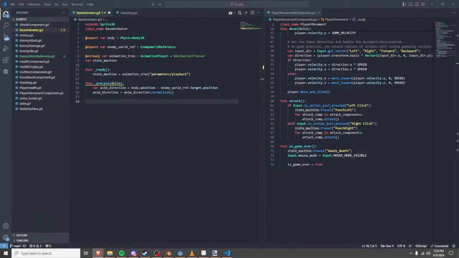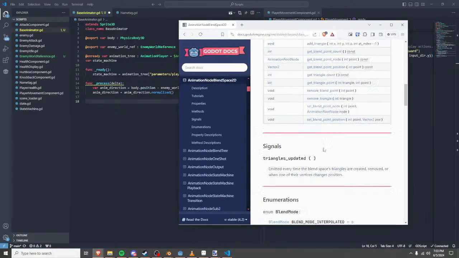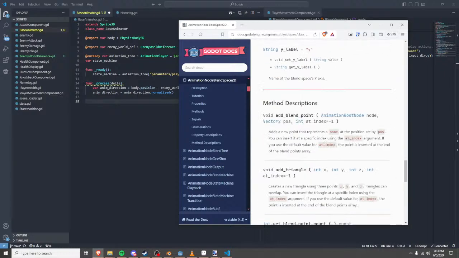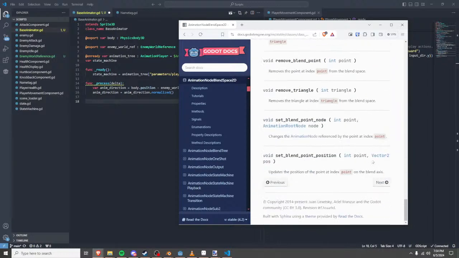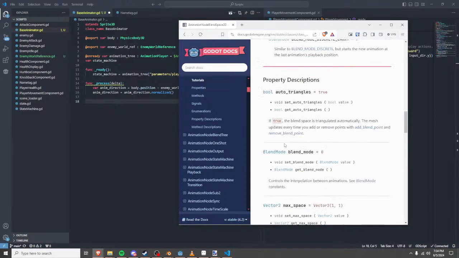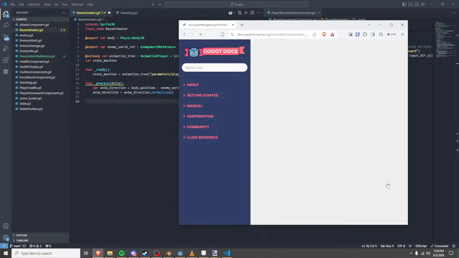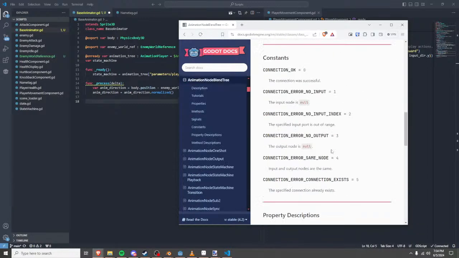Let me go to the docs for some animation, for some code reference here. I know for a fact that I made a project using a blend space in it, but then I realized, wow, it's just not in this project.